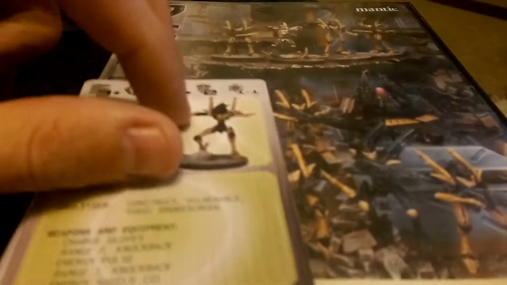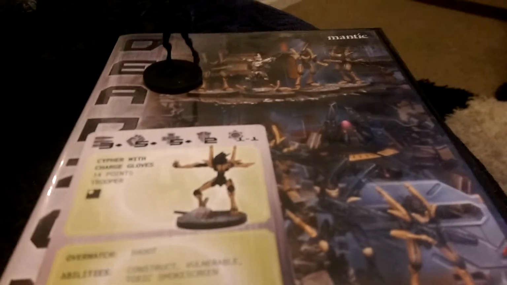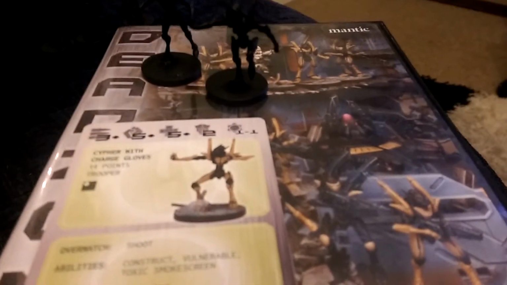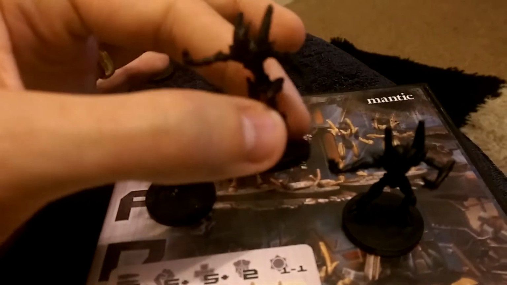Okay, next trooper you have, because you've only got 2 troopers, I believe, in this faction, is the Cypher with the charge gloves. I mean, these are dynamic poses. I'm really annoyed that they're sprayed black now, because we've almost got some sort of Iron Man poses going on. I mean, this guy's all about the jazz hands, but in a good way. I've held it up against the radiator, that's probably not bad.